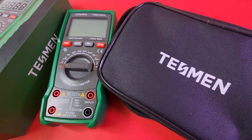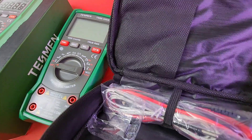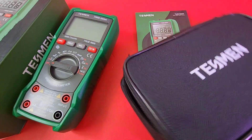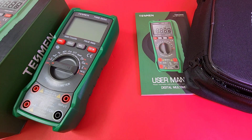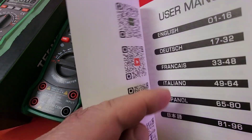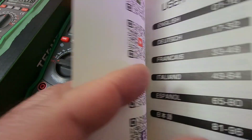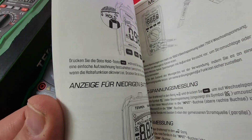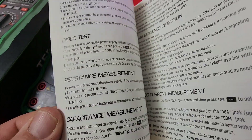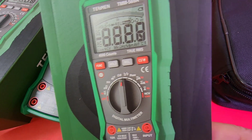How can you fault a multimeter that has a case? Impossible. Nice zipper, heavy duty, a couple of straps — we get the test leads and a thermocouple in here. Good travel carry case is always a bonus. Speaking of bonuses, check out the manual — it's in six different languages. Nice attention to detail here; not some crappy piece of paper. You're actually getting a real manual with the specs, some how-to's, the whole nine yards.